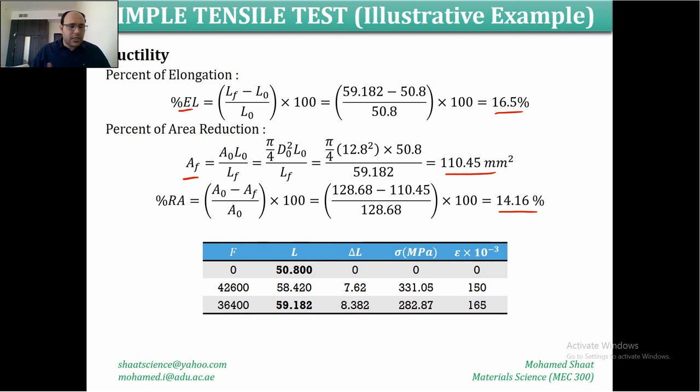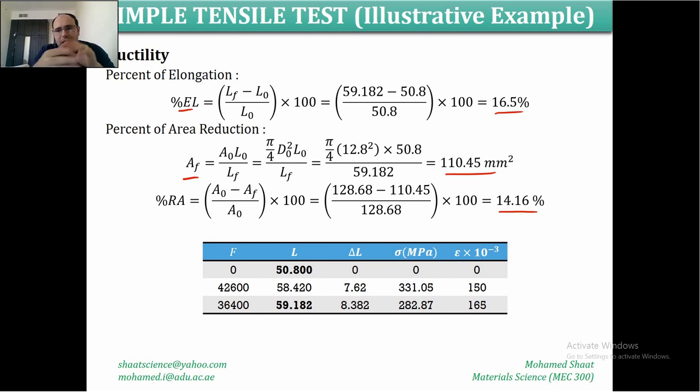And these are some of the mechanical properties that you're going to consider in some of the projects that have been proposed to you through this course. Make sense? So, for example, it is commonly known in mechanical engineering applications that if the percent of elongation of the material is bigger than 5%, we count this material as a ductile material. But if the percent of elongation is less than 5%, we consider this material a brittle material.